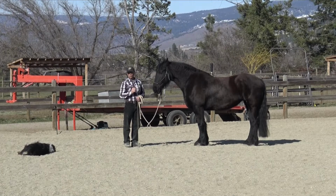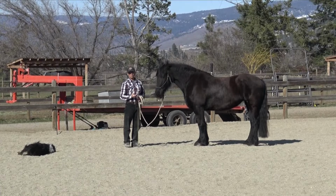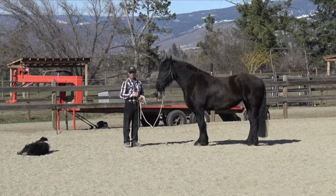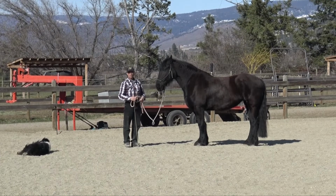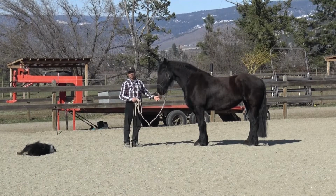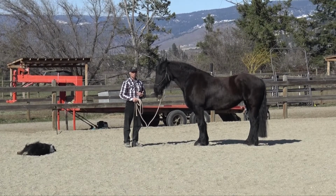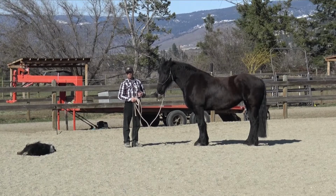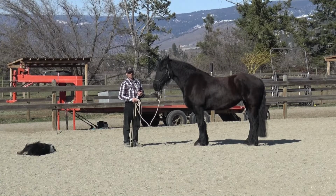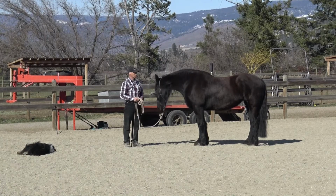Now, we're going to use it in a circle because some horses who have a tendency to want to run away from things, it's really nice if they don't pull the owner around and drag them around, as some horses can. So if I allow this horse to be light on the line, to come into a good shape and position and emotionally feel good about things, she's going to be inclined to want to stay and listen to what I might be suggesting. But if, on the other hand, all she does is feel like this is too much for her, she's going to want to leave, and we don't want her to do that.